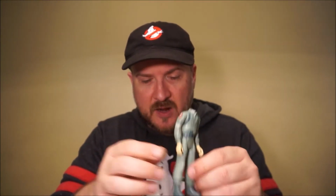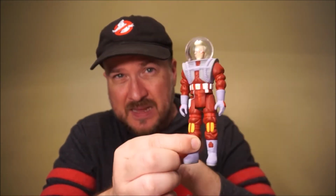Here's a figure that I did actually swap parts on, which took the bubble off of this guy, the head off of this guy, and the body off the Super Fright Features Egon, put them together and painted them to be the Egon that goes into the containment unit in the Xmas Marks the Spot episode.